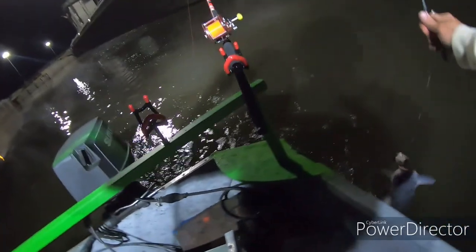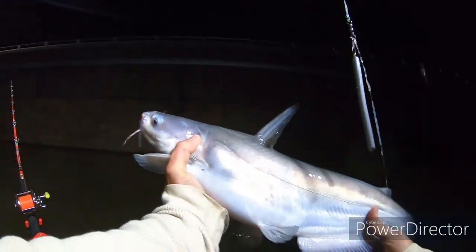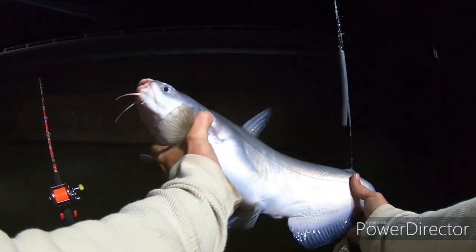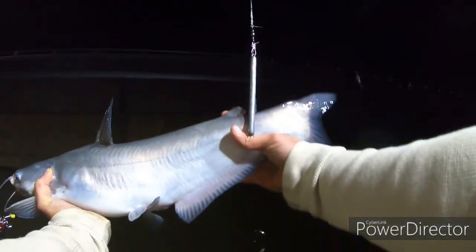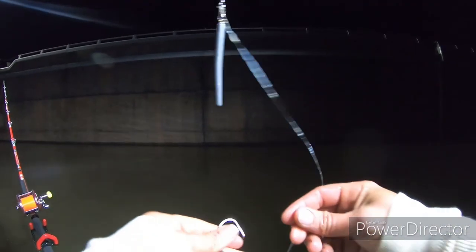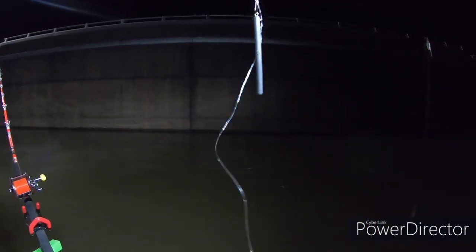Oh, we did catch us another little blue cat. He's real pretty in color. Man, he's nice and warm. This water temperature's still like 75. We still got our headpiece. But look at that. Real pretty blue cat. That's a really great looking fish right there, you guys. Real happy with that one. Oh, yeah. That was on the headpiece. Yay, finally caught something on the headpiece.